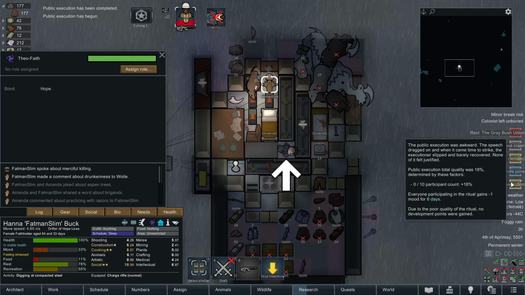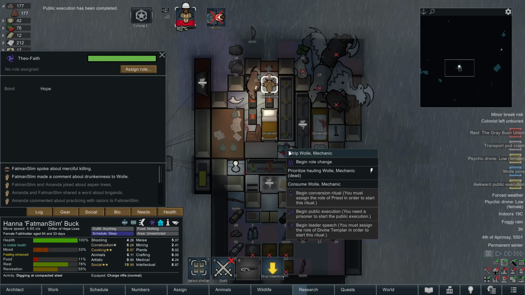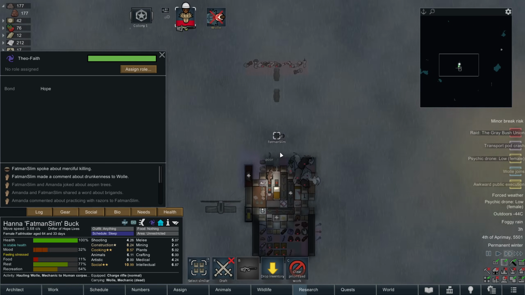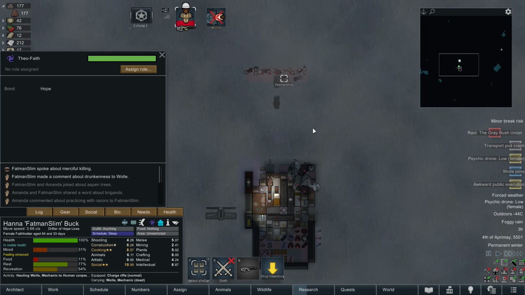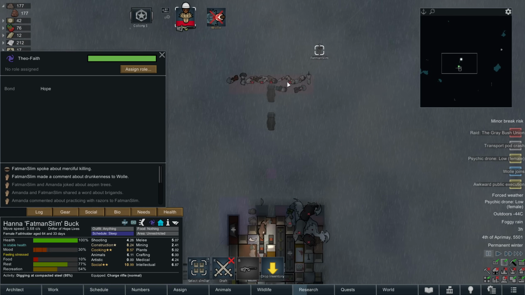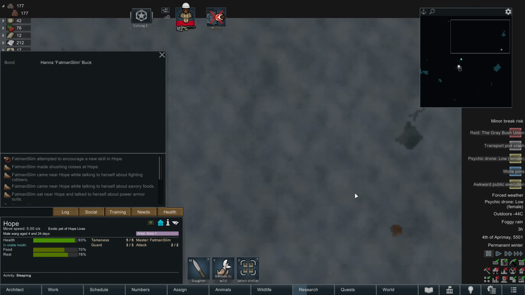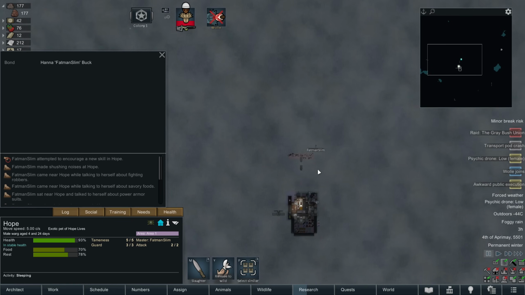Awkward public execution. Ooh, that was awkward. Yeah, I can imagine. Anyway, let's haul them out of there and then maybe clean this place up a bit. Oh, no, it's just fake graphic blood. Okay. Perfect. We need some sort of corpse disposal mechanism, or we need more wargs. I'm thinking like a pack of wargs would be wonderful to dispose of all the corpses we're getting gifted.